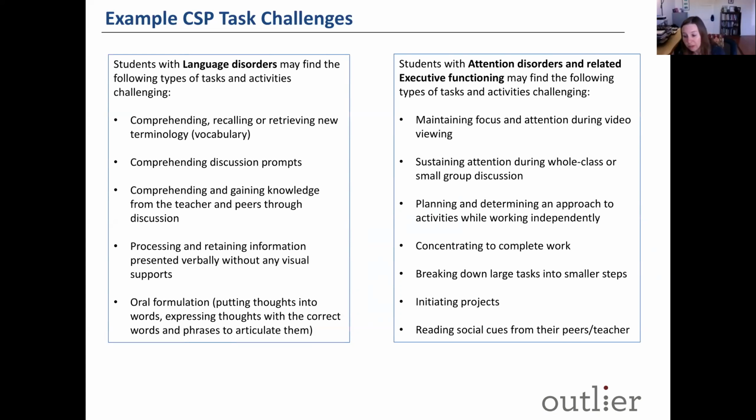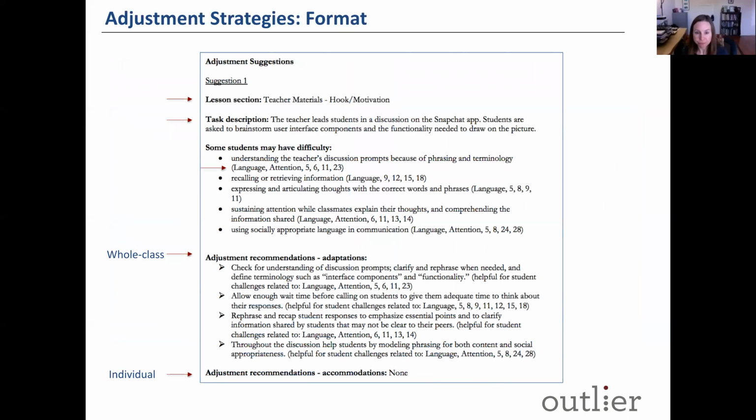attention and executive functioning issues, things like maintaining focus and attention while they're watching videos, or during class discussions, or even peer-to-peer conversations, completing work because it requires them to concentrate, breaking down larger tasks into smaller steps, those types of things. So those are things that we're thinking about as we're looking at different segments of lessons and thinking about where there may be some places that can be a challenge for a student.